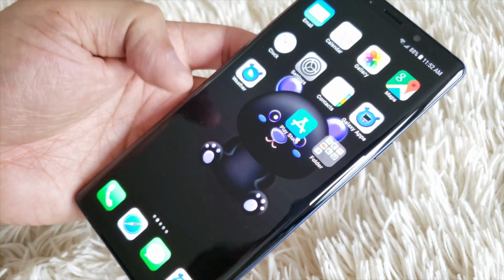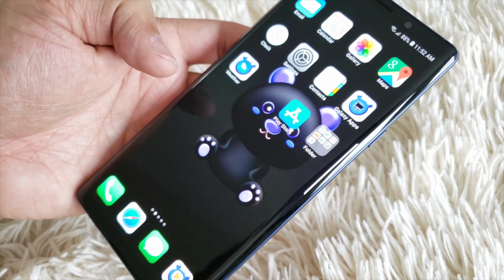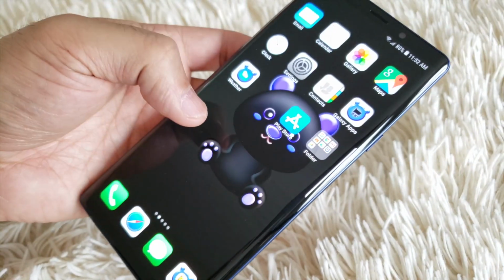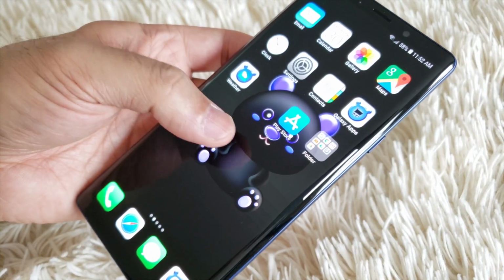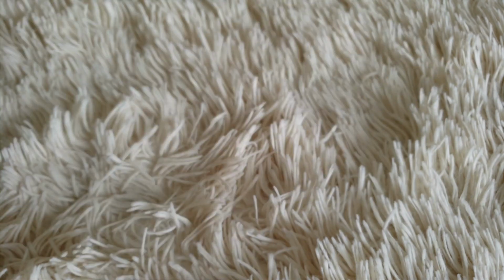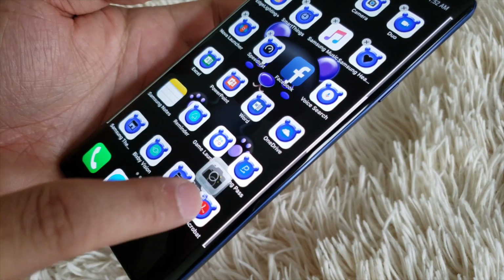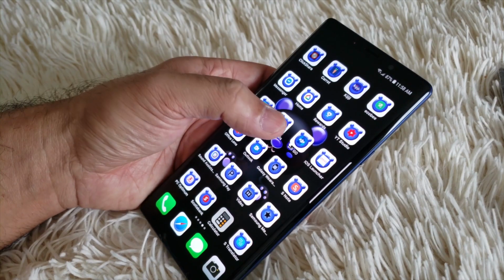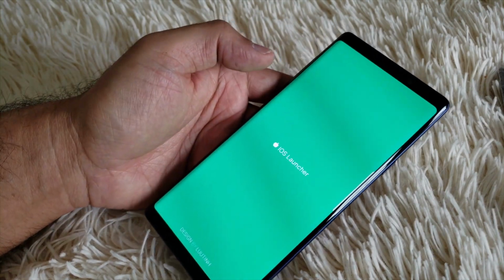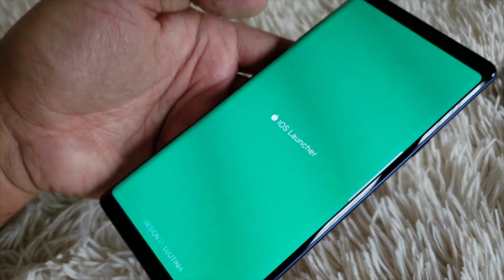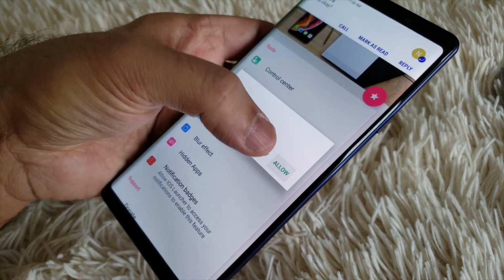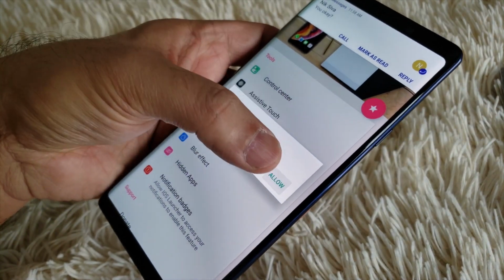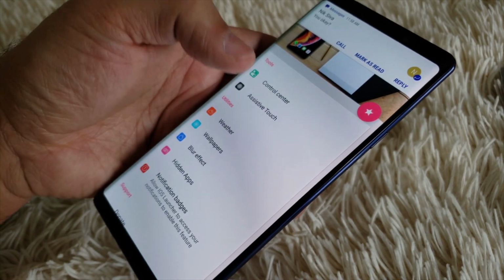Okay, welcome, and do it. See, it's already there. We have to do some tweaks now to make it look close to the iPhone 10. Like I move the camera app down there close to that, and now we want to put that iOS launcher in there, allow, so we can change some settings.